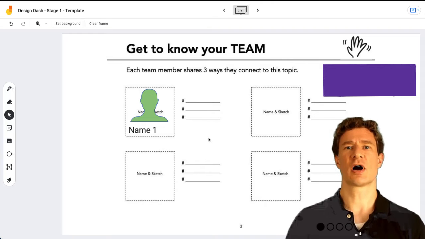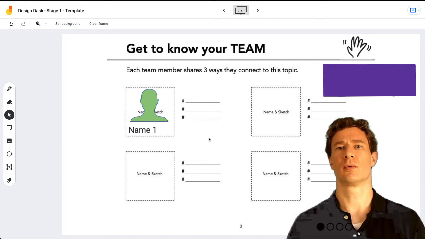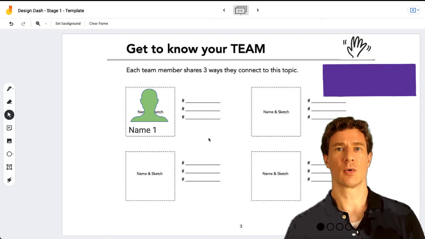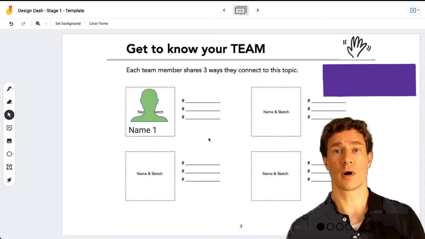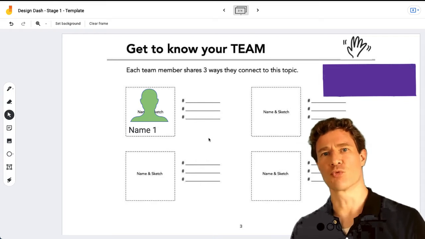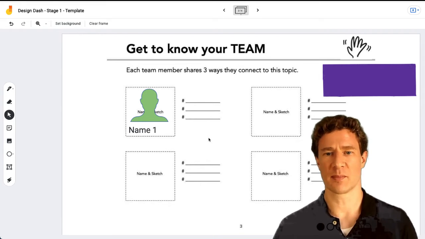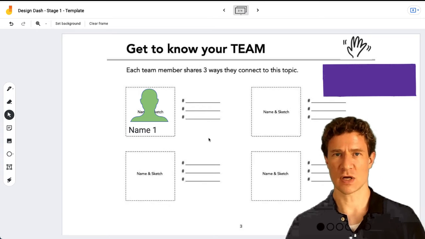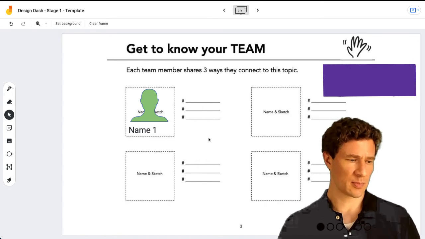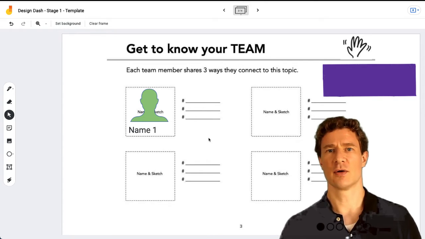Because you are going to be talking to somebody else as you go through the empathy step in this dash. So knowing a little bit about what you already think about this is going to help in avoiding running to any conclusions that you might make about this. So meet your team, spend some time talking to each other. We're going to put 4 minutes on the clock, and then we'll see you in the next video.